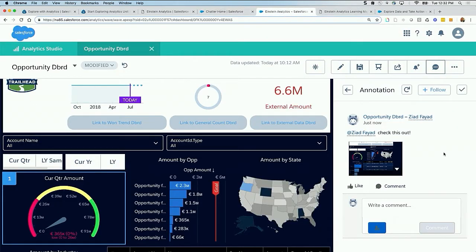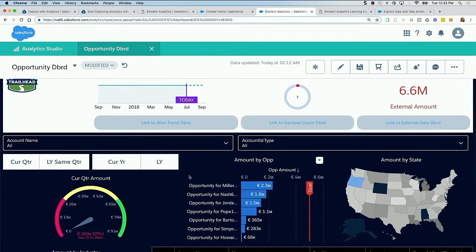Maybe another one is you are collaborating with the end users or multiple designers and you're adding comments. You're still in a dev stage and you want to add and track down the notes right here. So definitely annotation, use it, especially if you're using Chatter in your org.